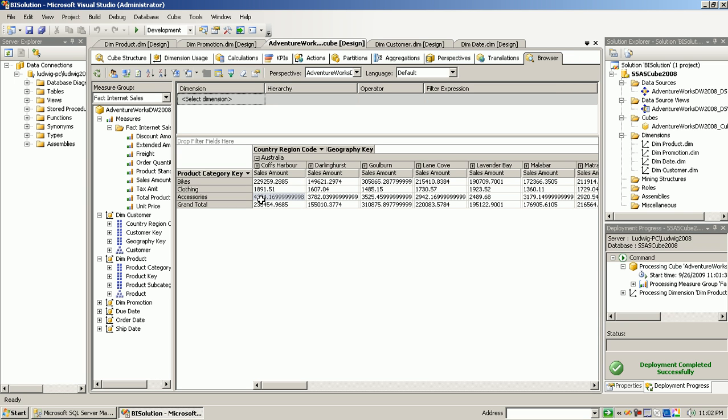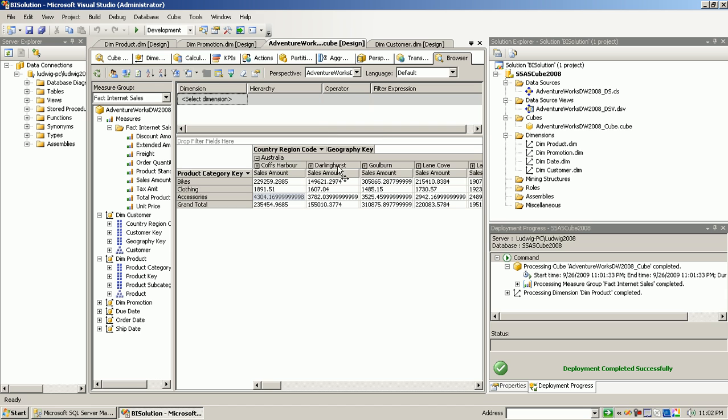But what I'd like to show you now is how can we browse that cube in Microsoft Excel 2007, since most business users would never use the Business Intelligence Development Studio, that it's more a developer tool.